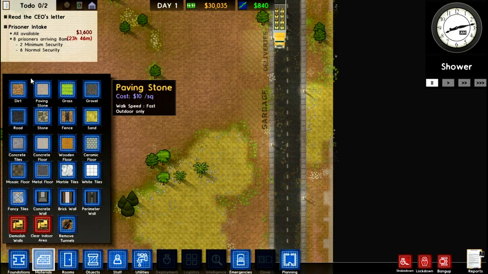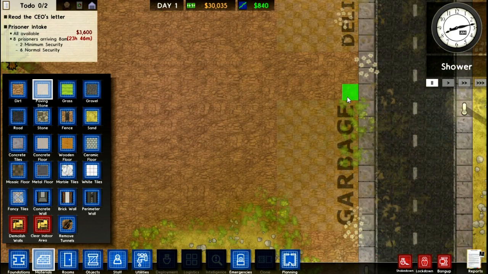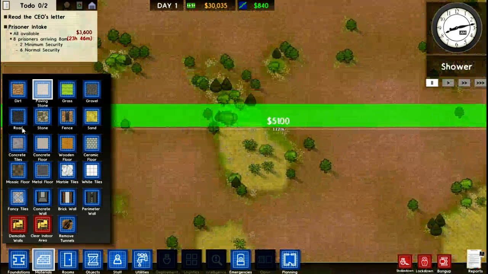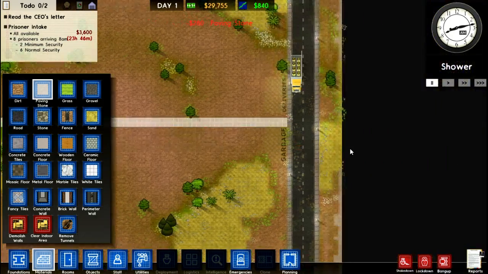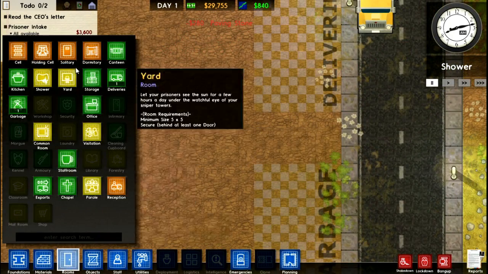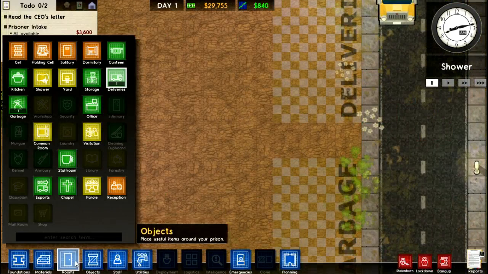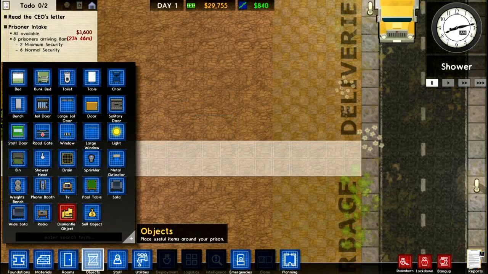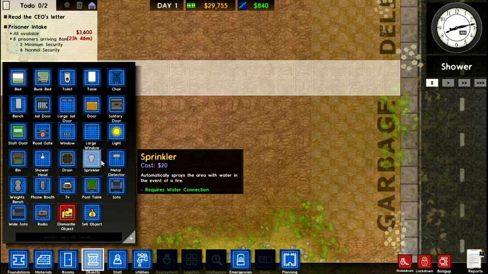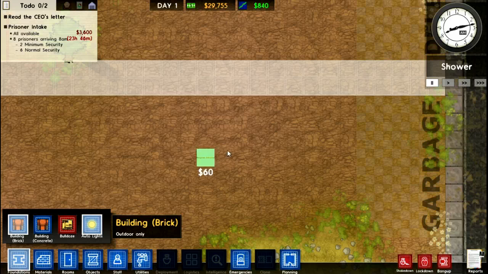Right, so let's start building, and I always like to start with, I think it's paving stones, and a 2x2 thing, just kind of down this way. Let's just go and make the deliveries thing a little bit wide. There we go. Now you'll notice I've got it paused. I'd like to get my basic stuff built first, and then worry about, then let them actually do the building once it's all planned and in place, if that makes sense.